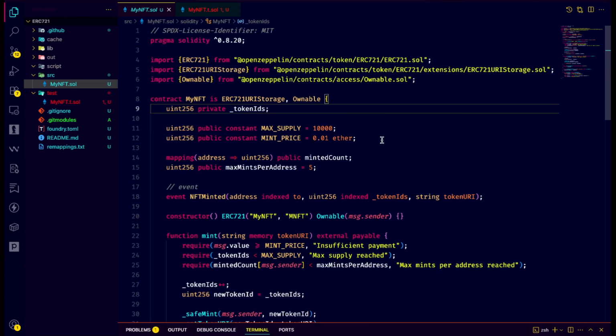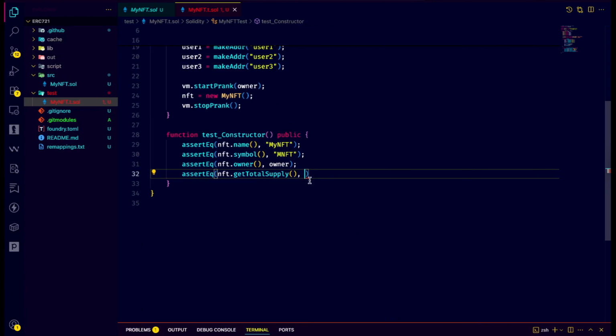So if you have an understanding of inheritance in Solidity, you will get it. We have access to all the ERC721 functionalities in our contract, and this is what we are calling here for testing purposes. So getTotalSupply, let's say 0.